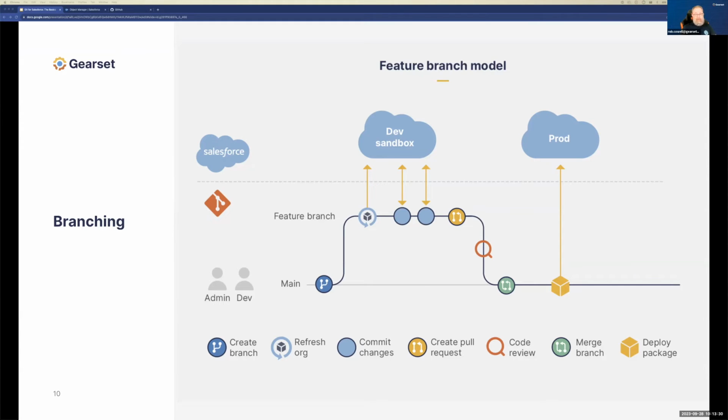One of its biggest benefits is simplicity, and you might want to choose this option if your team's fairly new to version control as a concept, or if you have a lot of people that need to interact with your version control, for example. Now, in the next session in this Getting Started with Git series in a couple of weeks' time, we're going to explore a few of the other branching models that we commonly see in the Salesforce world in a little more detail. But as I said, this one's a good one to get started with.